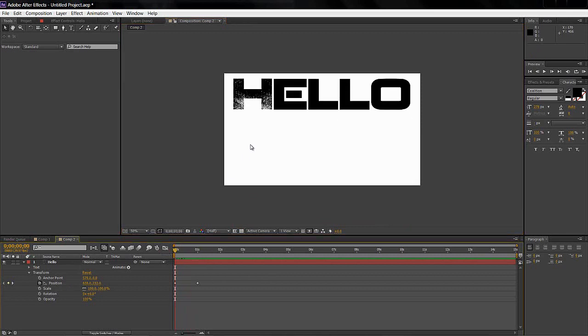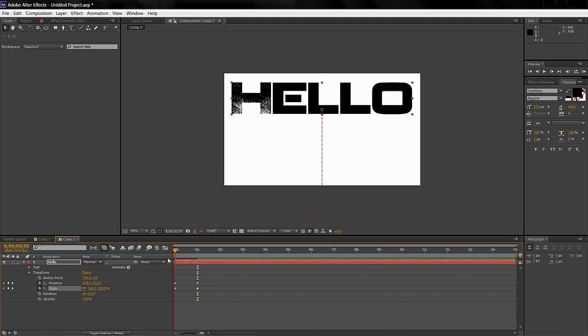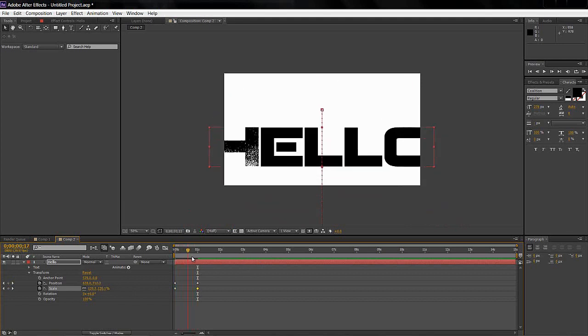But this doesn't only work with position. For example, if I wanted it to get bigger as it went down, at the 0 second mark in the very beginning, I have another keyframe, now for scale. And if I click next keyframe on position, it will bring me to my final keyframe in position, because I only have 2. Now for scale, I would want it to get bigger, right? So I would change my scale to get even bigger, so that as I drag my time indicator, in the beginning it looks like this, and it gets bigger.